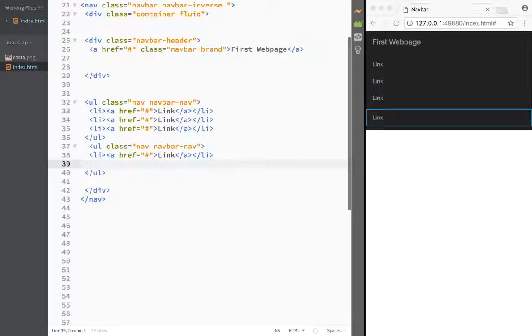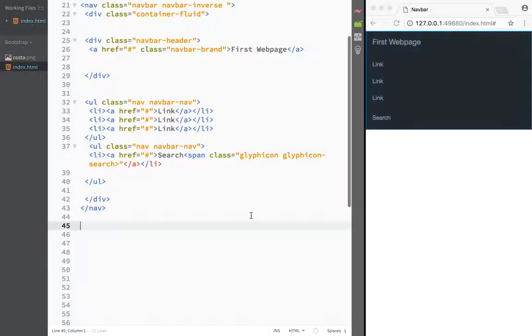And what I'm going to do here is create a class of, let's say, search, and here we can create a span with class glyphicon glyphicon-search, like this. Close the span, and hopefully we spelled it correctly, but something is showing that it's wrong. You can see I closed it in the wrong place.